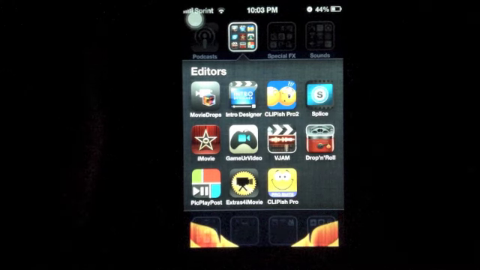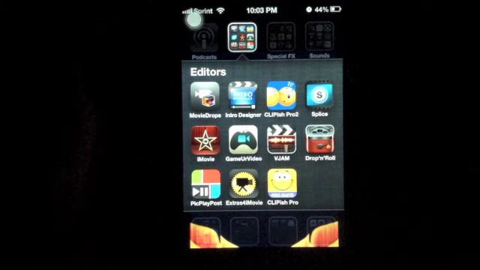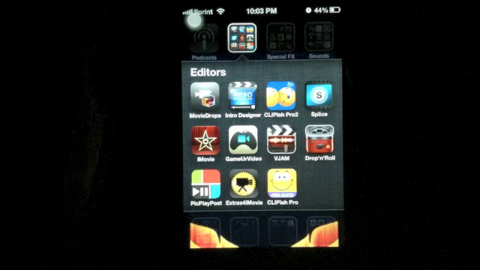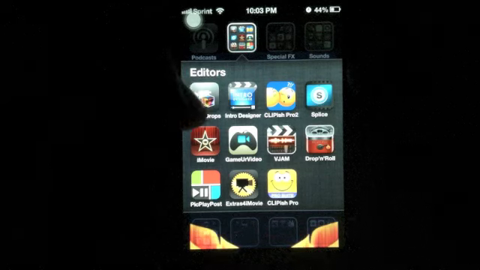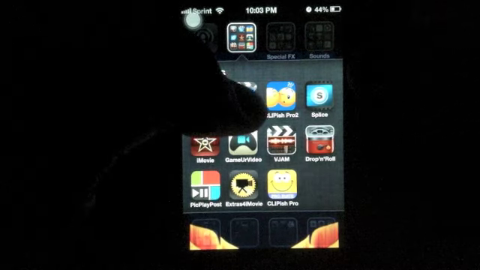I've got a couple of apps here that I want to show you. I've had a couple people tell me that they like the intros that I use, and some people wanted to know how I did them or what program I used. Well, these are the two apps that I like to use. One is called Movie Drops, and the other one is called Intro Designer.